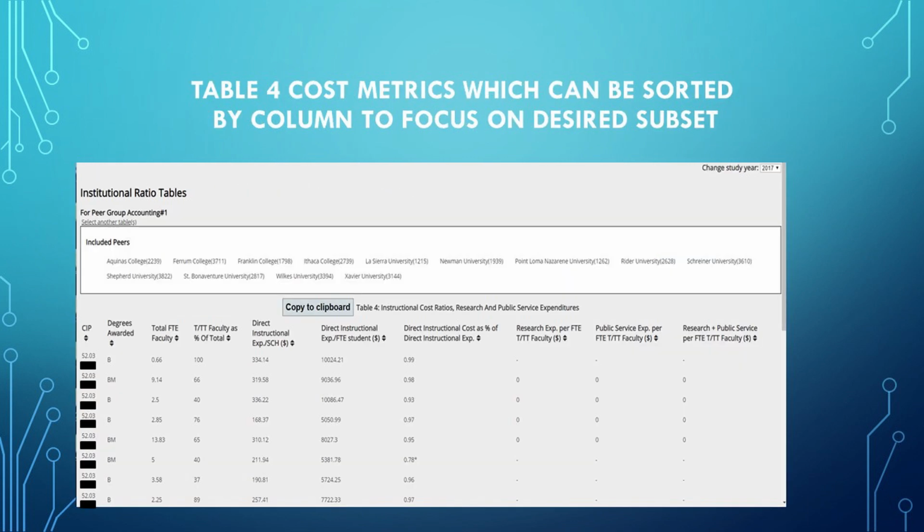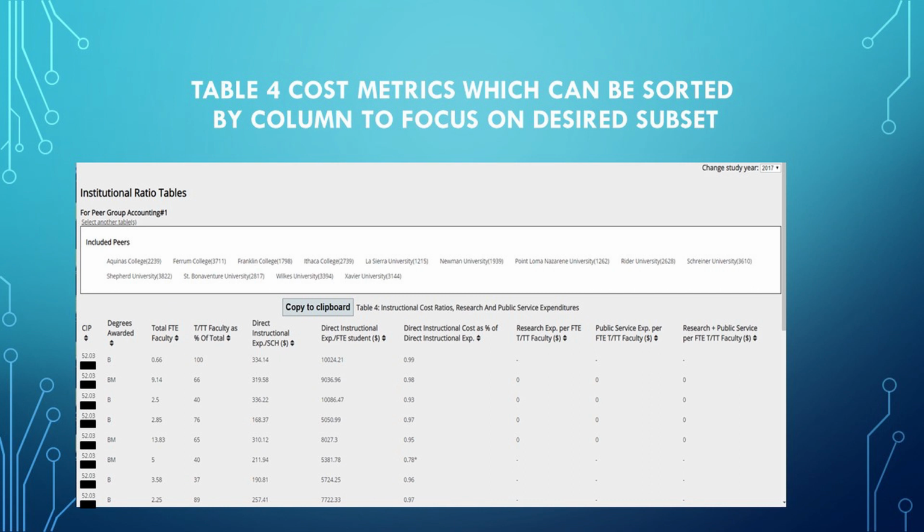So here you'll see the results of the peer query, and you'll see that you get a listing of who is in the requested peer group. You see the name at the top, accounting number 1, and the names of the specific peers that were included here. Now, what's nice about this, and I may shift over to a view of the portal itself, is that you can sort this by column. So, for instance, if you wanted to just sort by total faculty that are in the department, you'll see that in the first few rows, there's quite a variety of sizes. We have one that has a very small faculty, and the next one down has 9 members, as opposed to not even 1 FTE in the first one.